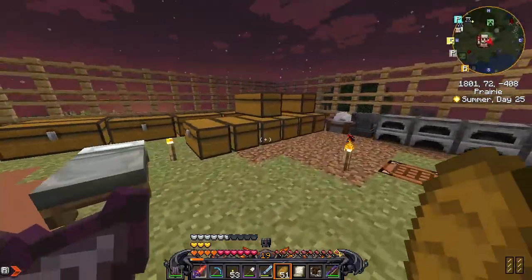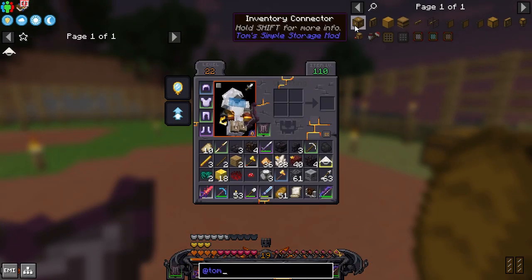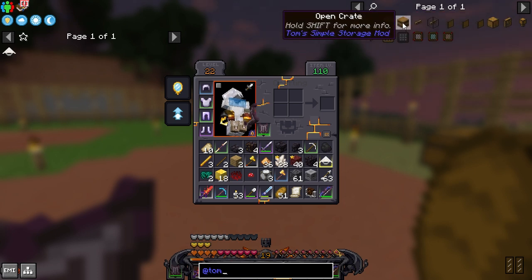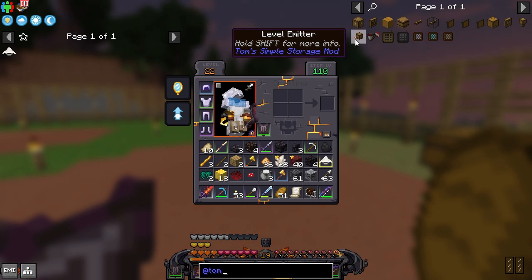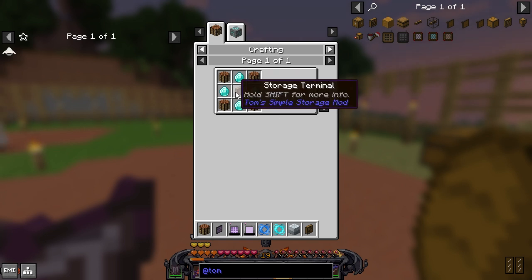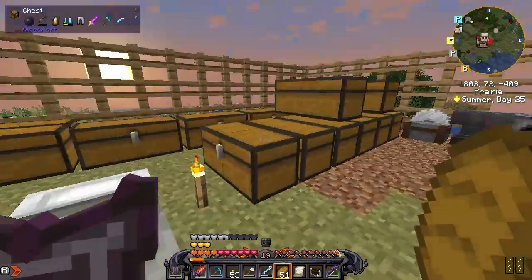we can do some inventory management here. There is a mod in here that I think is called Tom's Simple Storage. And I want to say this is like a basic AE system. And you need this guy, which requires some of this stuff. And then you're going to also need the... Okay, glowstone. Yep, we got all this. And it connects all of your chests and puts it in an easy to manage system. So let's build this real quick and fix all this mess here.